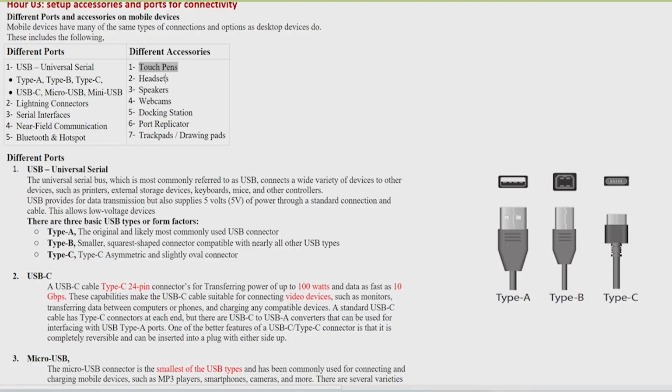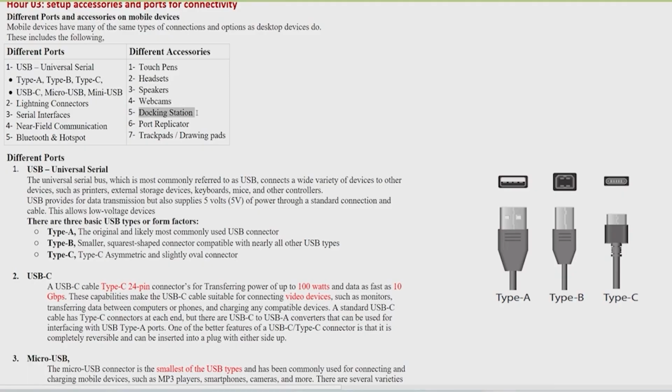We will know. After that, headsets are also accessories. We need to connect them to listen to songs or whatever we want to communicate with someone. Speakers, we already know the basics, that a speaker gives sound, but we need to connect the speaker somewhere. We have to connect speakers with some kind of port, or we have to connect speakers with Wi-Fi or whatever we will be using. A webcam is also an accessory we will be understanding. Before the last lecture, we also understood how you can replace a webcam if it is broken. But now we will see what kinds of different webcams are available in the market that we can bring as a USB and connect somewhere.